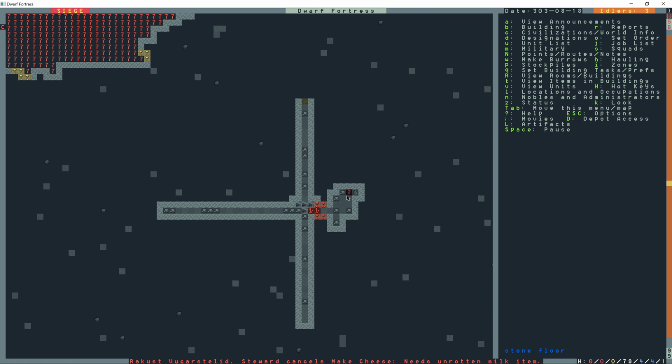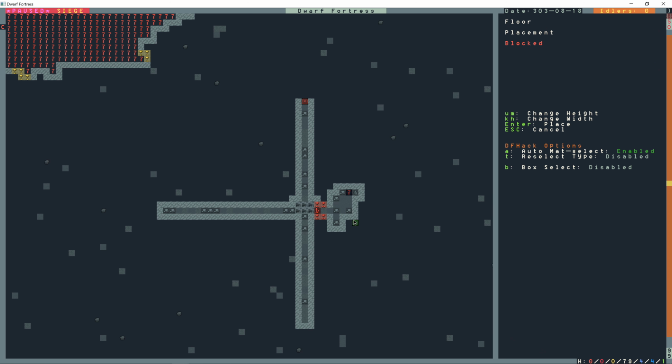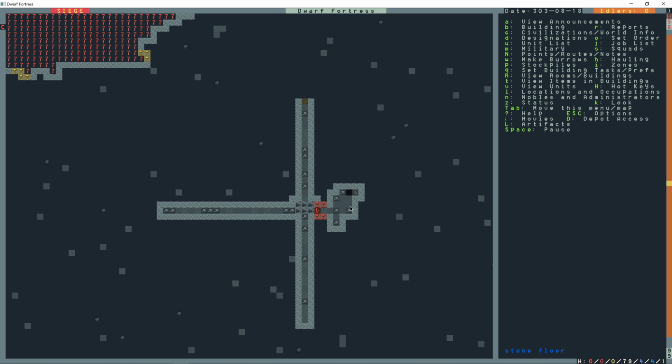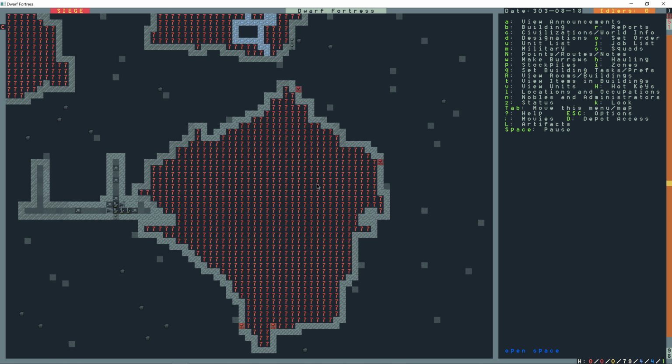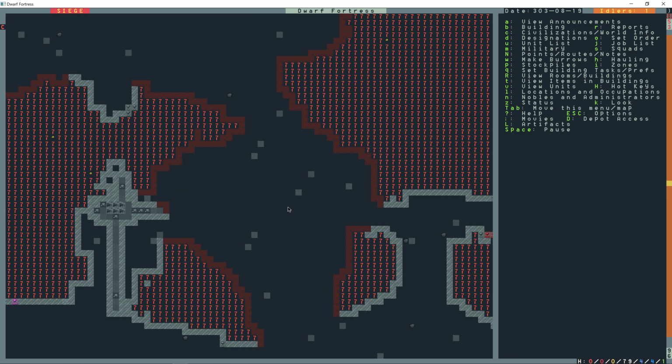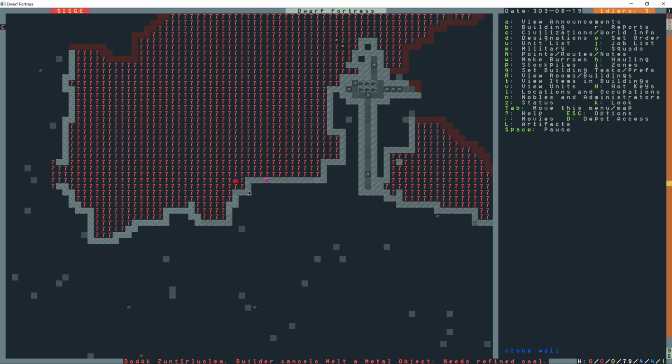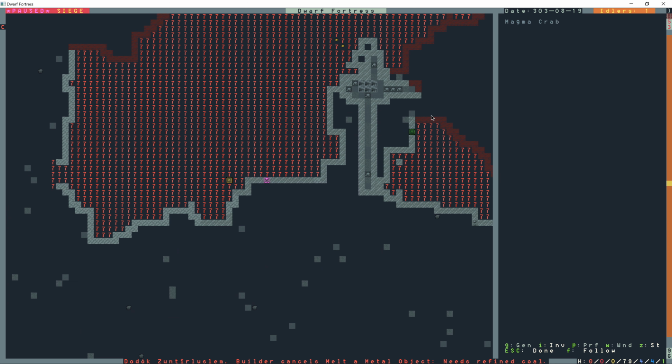Okay. So what I'm going to do now is I'm just going to build a floor over top of this. Build construct floor. Now that I discovered it. Well, you know what? Yeah, for now. For now. But I know that... Okay, so that's the... What is this? Fire snakes, that's why. That's why I want to build the floor so these fire snakes can't come up out of the, what is this? We got a magma crab.